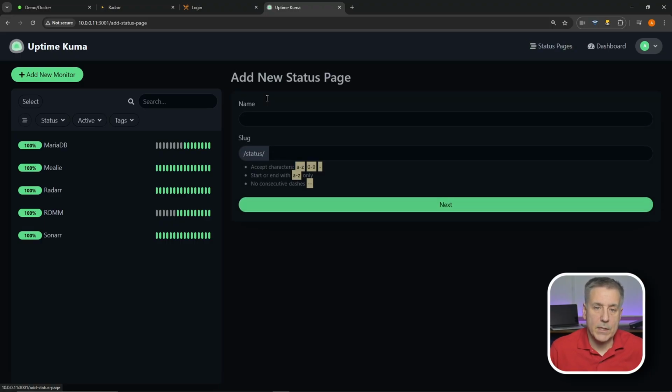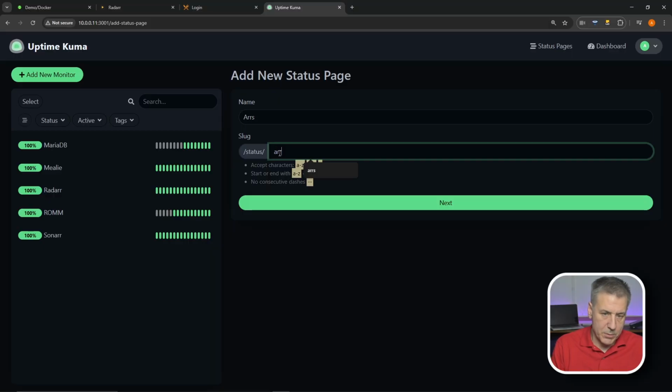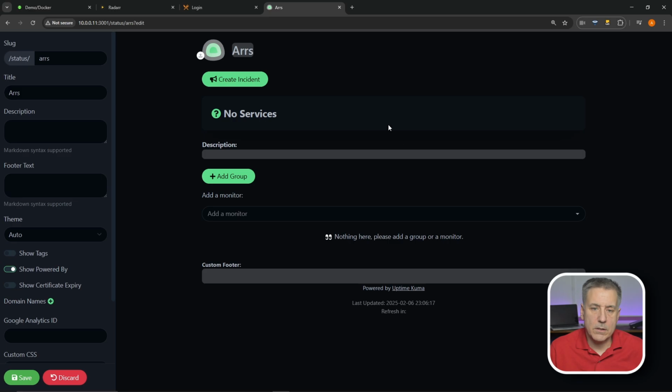We'll go click on new status page, and I'm going to name this Ours just so we can have something to throw in there. So we'll monitor the Ours. And then the slug here is going to be what follows at the end of the website address that it's going to create. So this will be the last little bit at the end of that URL. So for me, I'm just going to do ours. It's simple and it fits what we're doing. Go ahead and hit next. Then the description, we're just going to call this All the Ours. The next you have add group. If you need a group, go ahead and add one. I don't, so I'm going to go down to the next one, add a monitor.